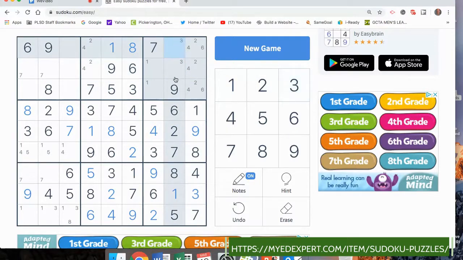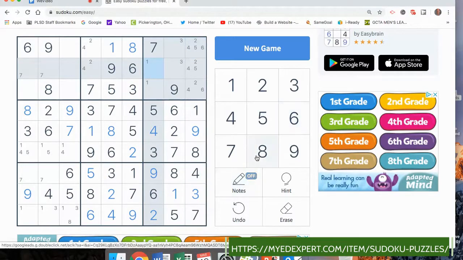We have 4. 5s have to go in one of these. This row prevents it from going there. These 2 columns prevent it from going there. So it has to be either in here or here. And you can see we're starting to get a lot of numbers in these boxes, but that's okay because it's going to tell you what numbers can and cannot go there. So I'm going to continue all the way through till I get to all the numbers. So now I have 7s already placed. 8 would be here or here. So it's got to go in one of these 2. Because this 8 is here, that means that the 8 has to go here. And the 1 has to go here.